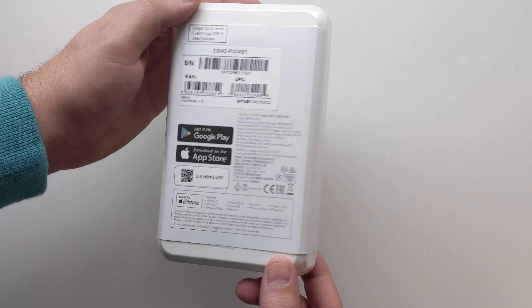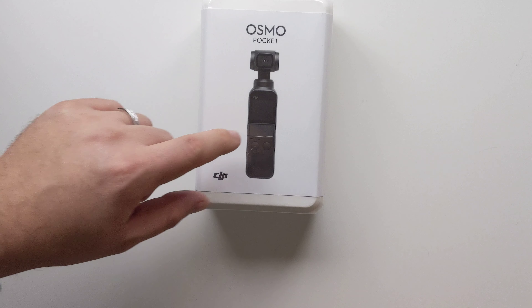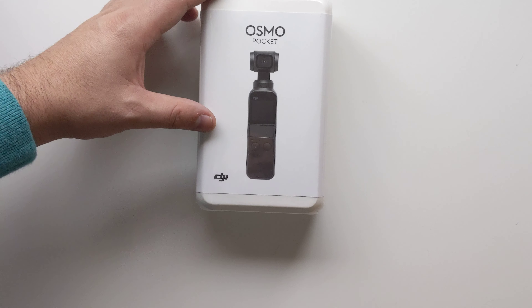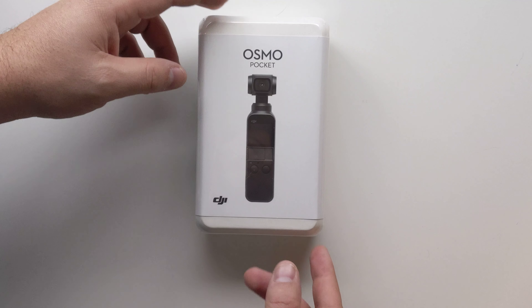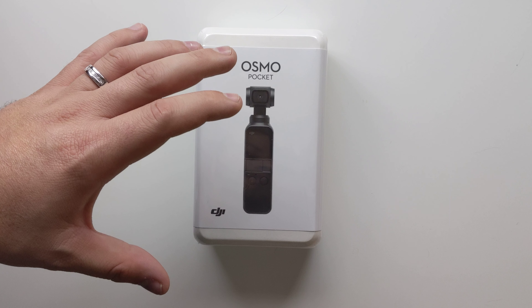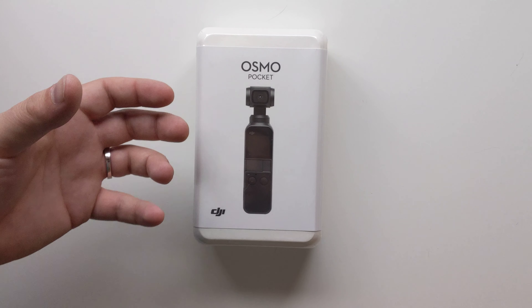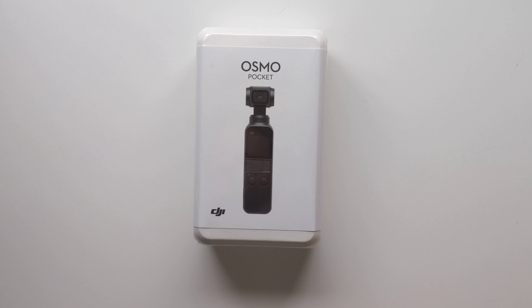This is a very, very capable 3-axis gimbal that has a little 1-inch touchscreen. It does record at 4K60. It has 120 frames per second at 1080. It is fully loaded. A lot of people are comparing this to the new GoPros and the GoPro Hero 7, which is somewhat comparable. However, one is more of an action camera — this is literally a 3-axis gimbal and has a physical stabilizer instead of just the OIS on the GoPros.